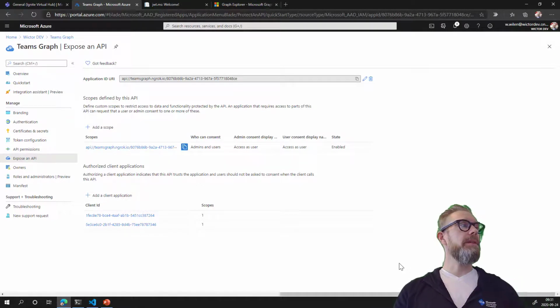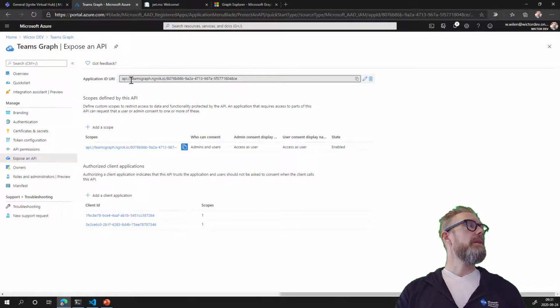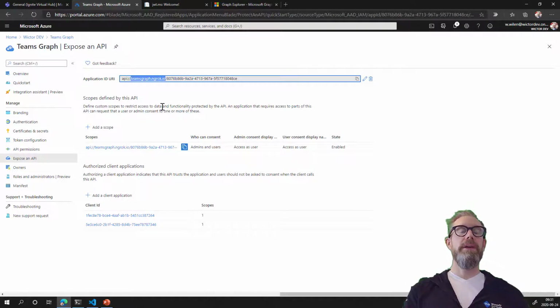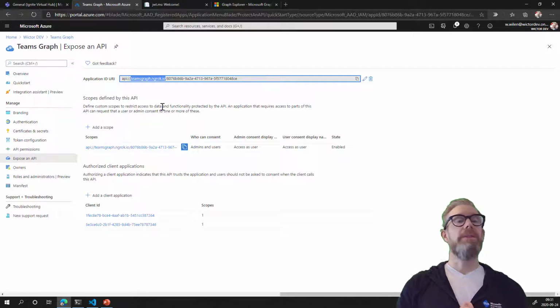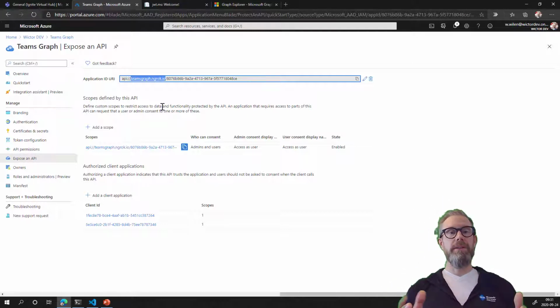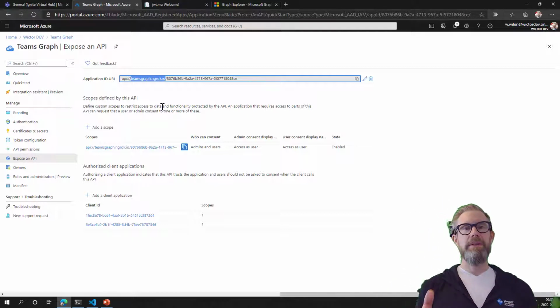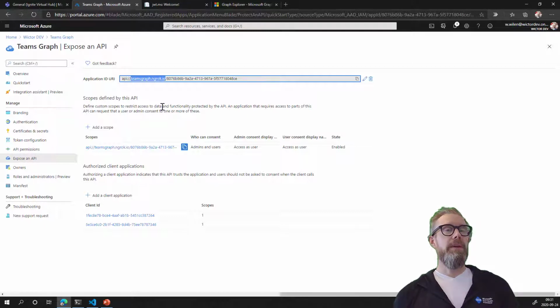So I've done a couple of things here. This is mostly copy-paste. You need to know what you do. The important thing to remember here is that the URL has to match the URL of your application. There's one small thing that you need to be aware of. If you want to publish it on Azure and use Azure Web Apps, you cannot use azurewebsites.net, that domain name. It is actually considered insecure. So I'd recommend using Azure Front Door or similar, where you get a different URL, or buy your own domain name. Or as I do here, for development purposes, when I run this locally, I'm using ngrok to publish my application out.